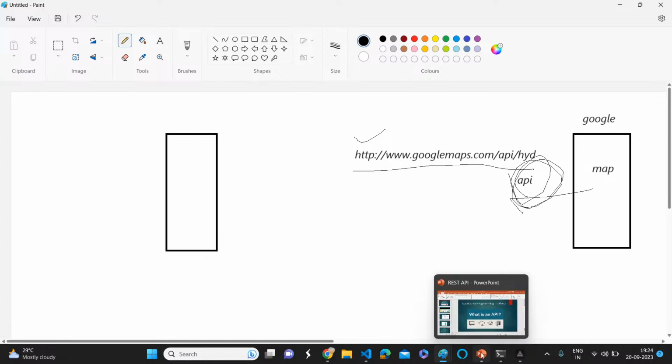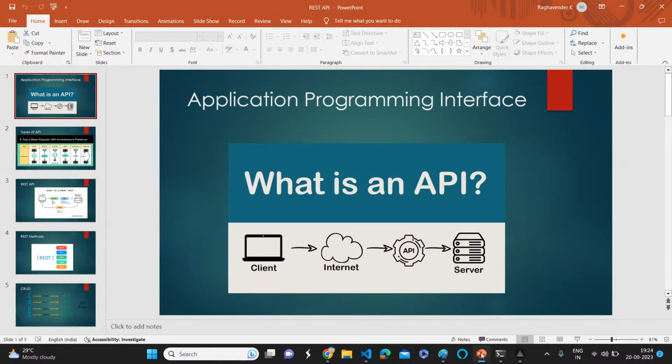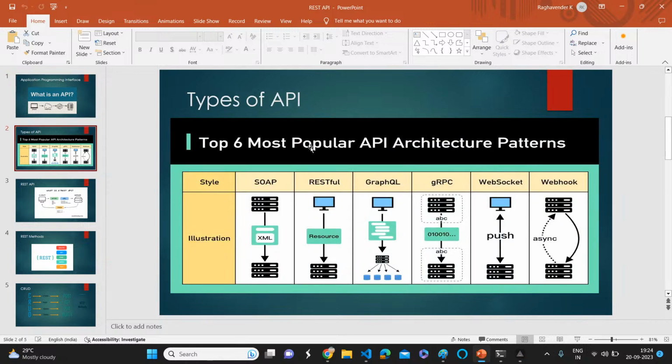I will forward a few videos for you so that you can understand it in a much better way. There are different types of APIs. You don't need to worry too much about all these things. Before RESTful API, there was a very popular one, and we still use it, SOAP. With SOAP, from client to server, we can transfer the data only in XML format.